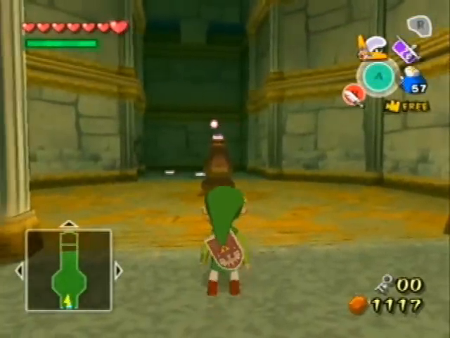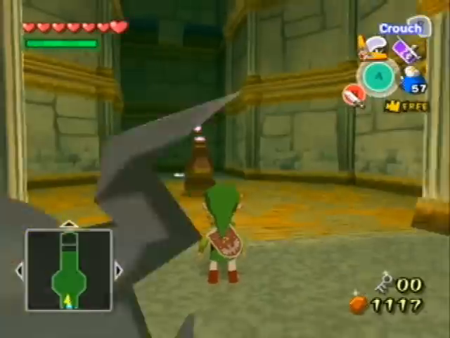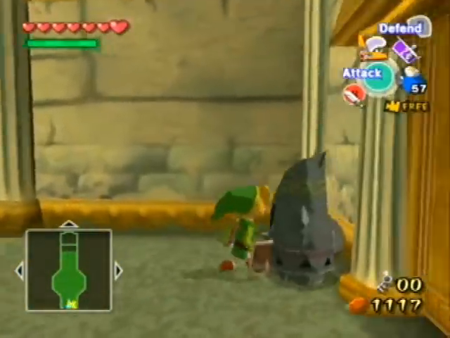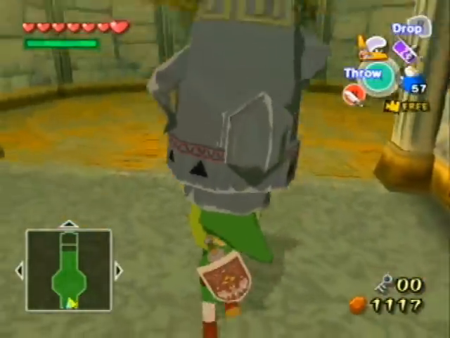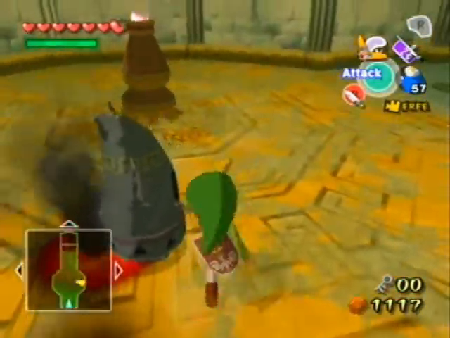Alright, so this guy, he is nasty. This is the version of the Beamos in this game. It's probably my favorite incarnation of the Beamos ever, actually. There's also rats here, so watch out for those dickheads. Alright, but basically all you gotta do is just keep running here. Oh, nope. Sometimes that doesn't even work, though.